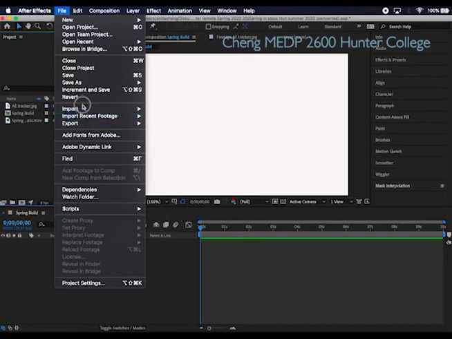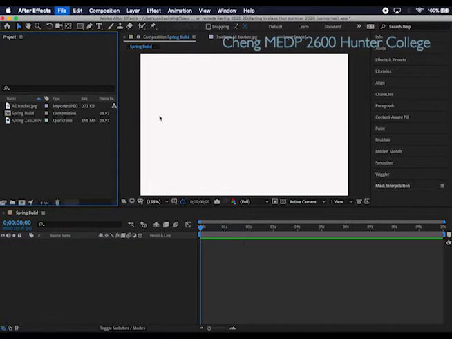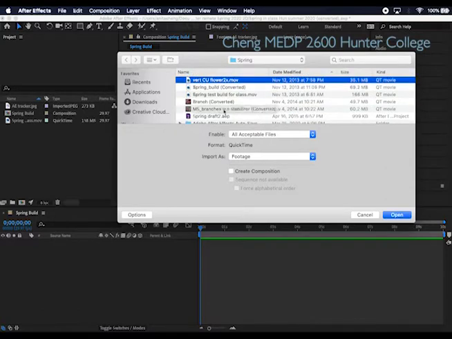Let's go File, Import. And this time, let's use multiple files. And we're actually going to import in 2 batches because we want 2 different kinds of uses for the files that we bring in. First one we're going to bring in, let's select vertical CU flower 2x, which means in my shorthand, vertical close-up flower at half the speed. Basically, it's slowed down 2 times, it's 200% speed. We need mid-shot branches, import as footage.